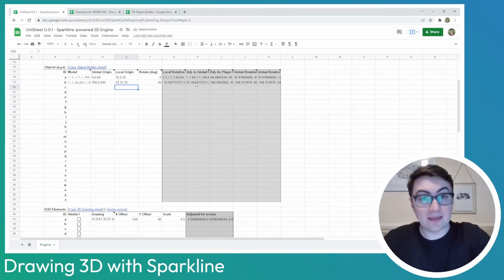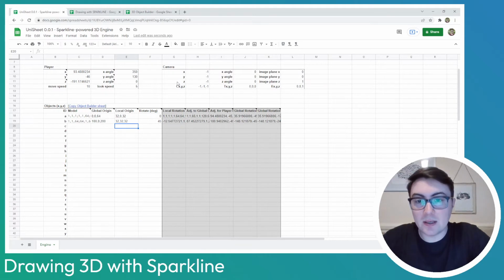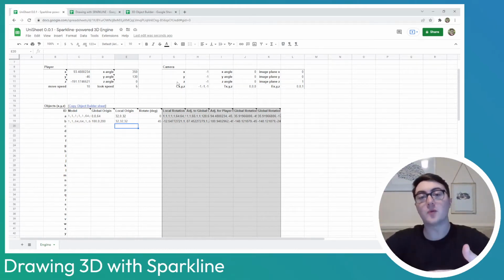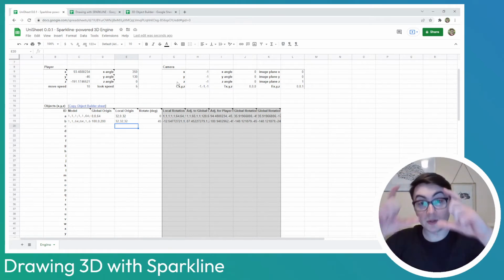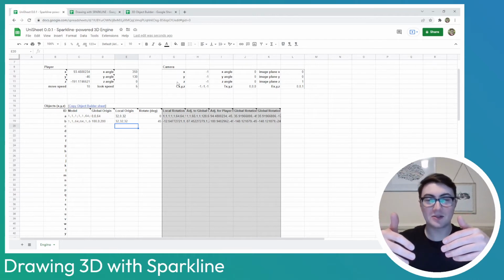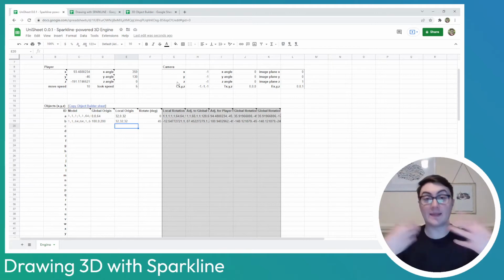And you'll notice there's a bunch of math happening here. So now we get into a little bit of why things are laid out in the way they are. Because of how 3D plane mapping works, you're saying, okay, there is an image plane, a camera in front of where the player is. When you hold a camera up to your face, your eye is looking at a flat thing that is showing you 3D objects. So you're sort of taking in light, laying it flat, and then putting it into your eye. And that's what we're doing here.